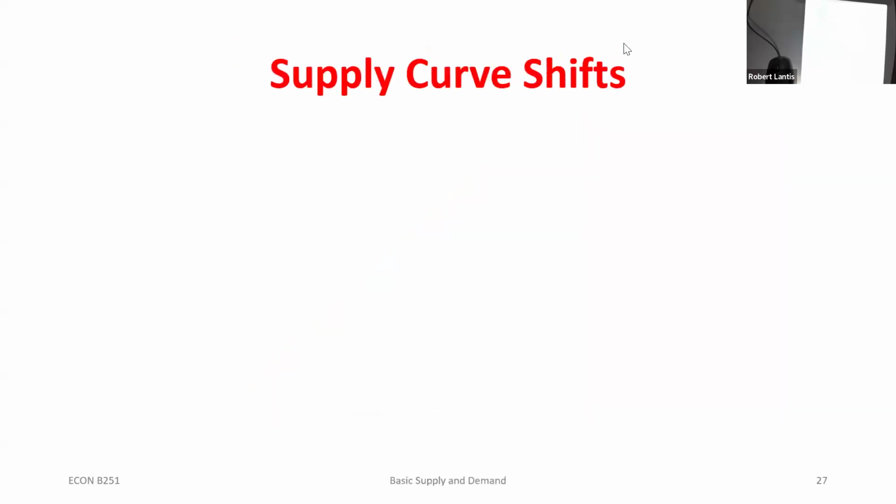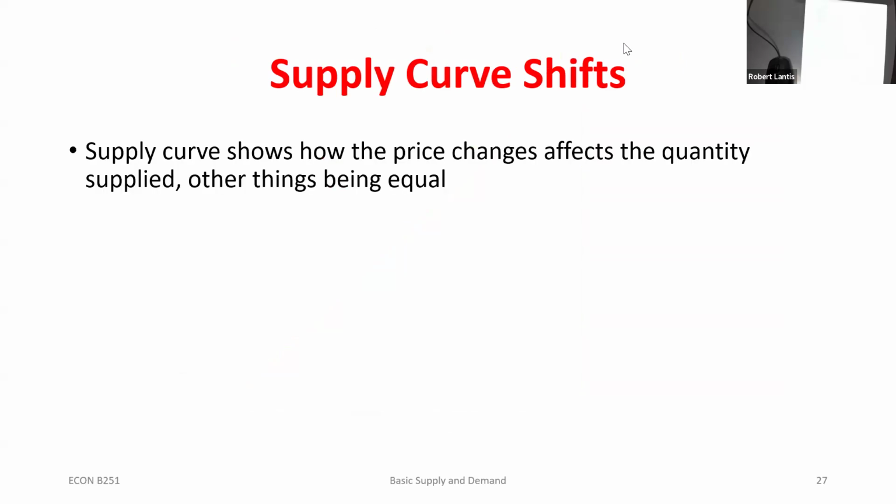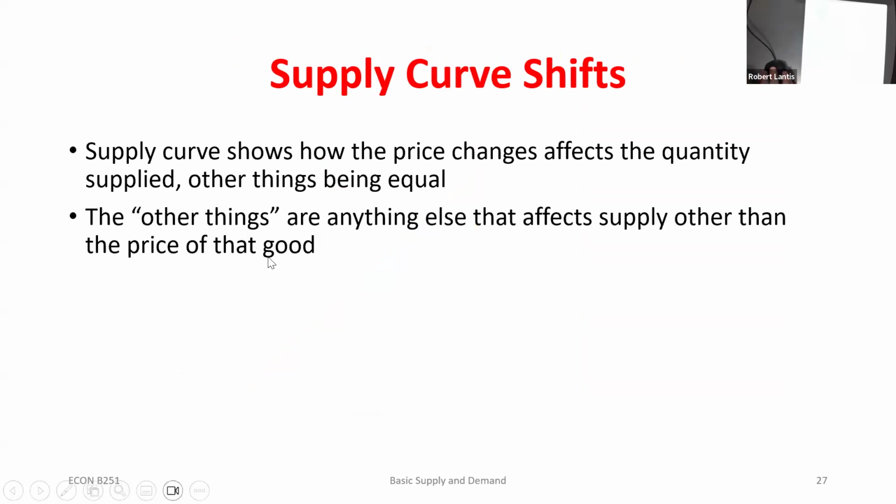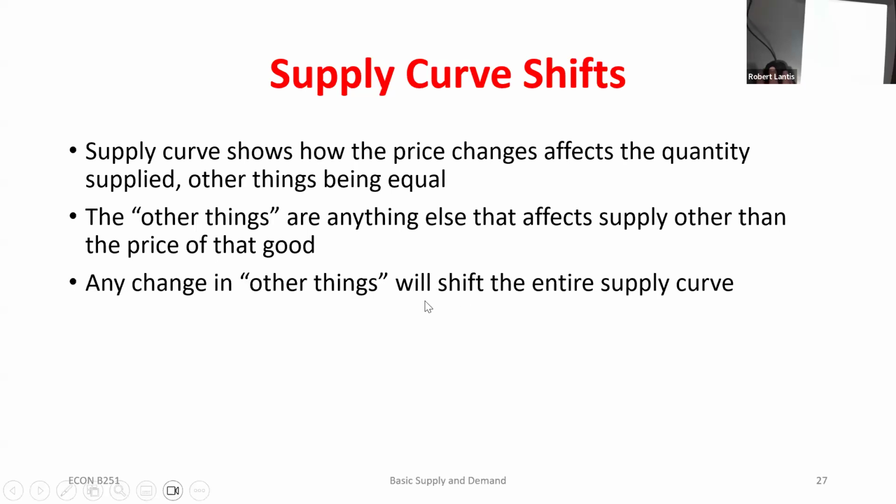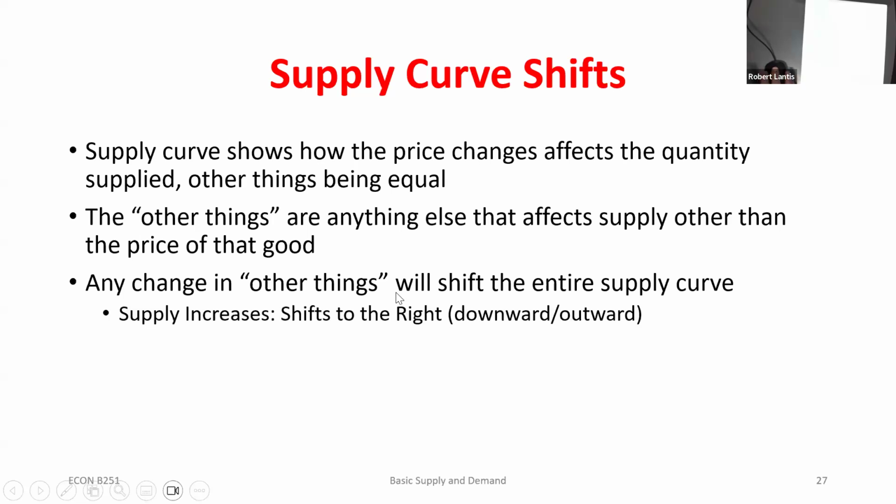So we're now going to talk about, okay, what are some things that might shift this supply curve? Just like with demand, we said demand represented the relationship between price and quantity demanded. Supply, our entire supply curve, will represent the relationship between price and quantity supplied, holding all these other factors equal. So what are some of these other factors that could change supply? It's not going to change the slope of our supply curve, but it's going to shift that supply curve. So what are all of these other things?